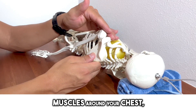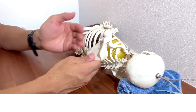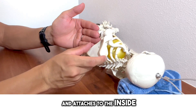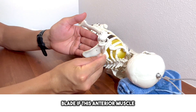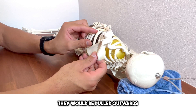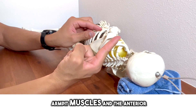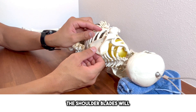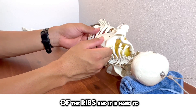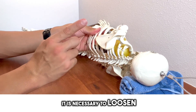Once you've loosened the muscles around the chest, consider the muscles around the armpits. There's a large muscle called the serratus anterior in the flank part of the scapula. It starts from the side of the rib, goes through the flank, and attaches to the inside of the back of the shoulder blade. If this serratus anterior — which connects the inside of the shoulder blade and rib bone — hardens, the shoulder blades cannot be lifted as they are pulled outward, pressing them against the rib surface.